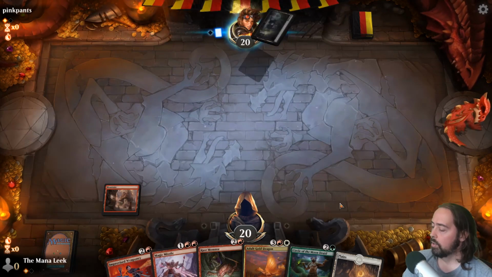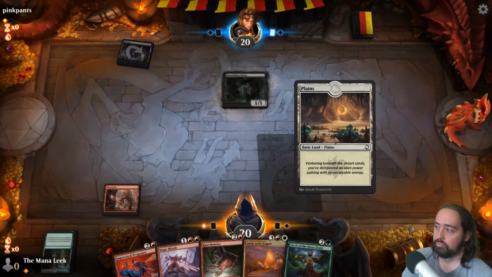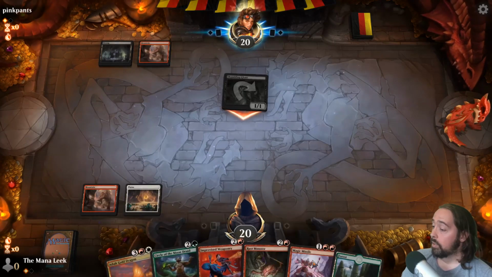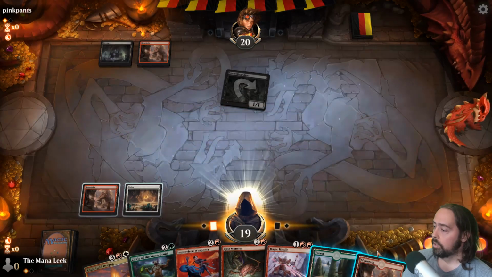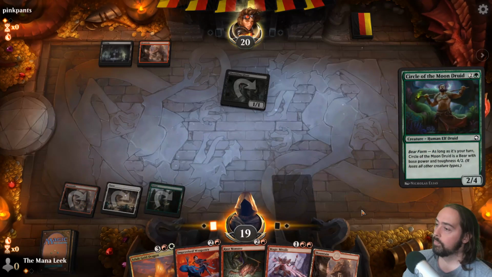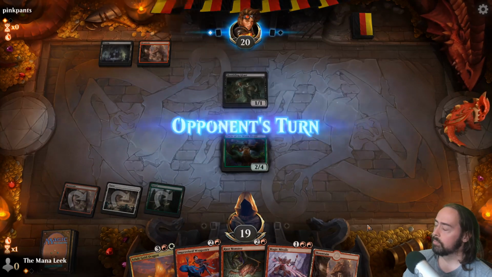So we have to draw a land here, obviously. But if we aren't drawing a third land, we're dead anyways. I would love an untapped red source here, and you to have an X2. You do not have an X2, so we'll just go with a Circle of the Moon Druid, and that can eat a Dragon's Fire totally fine.